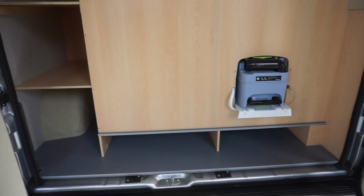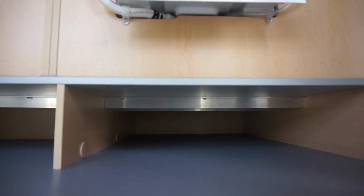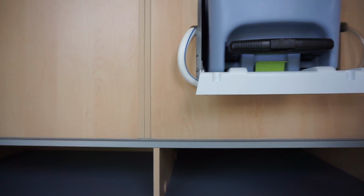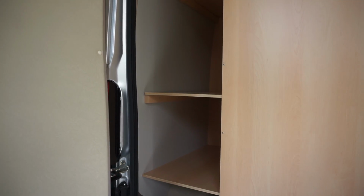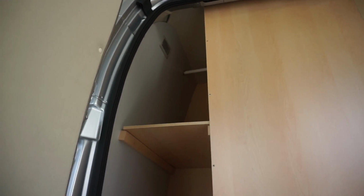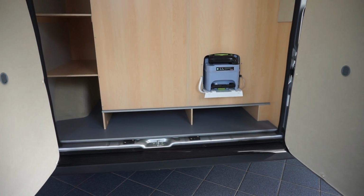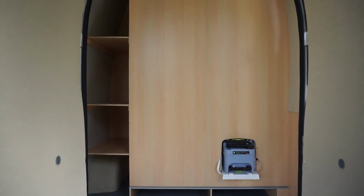Okay, so the garage as such, which you don't normally get in camper vans anyway, but it's not very big. I mean, you've got the space under the bed as a rule, but under the bed there you've got the semi-dinette. So you've got a bit of space there. That's how you take your toilet out, and also you've got a bit of space here. So you might get some chairs and hose and lead your cable in there. But that's the price for having such a big wet room at the back.